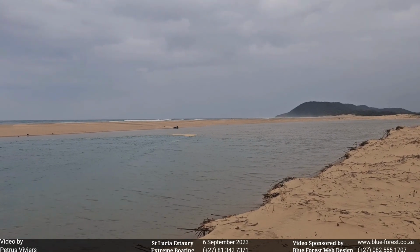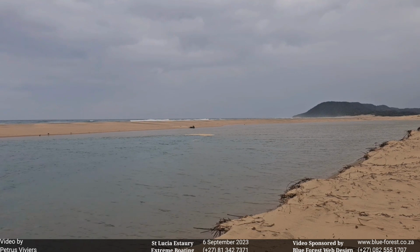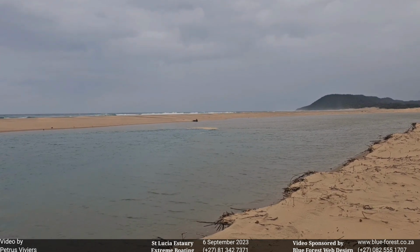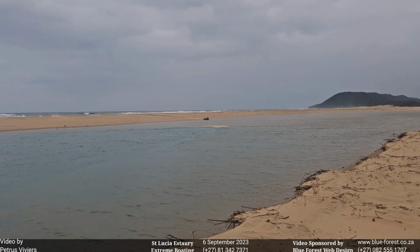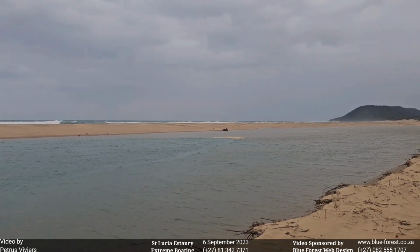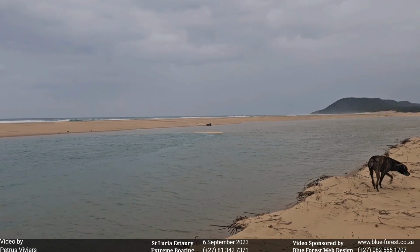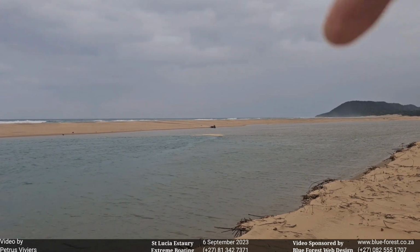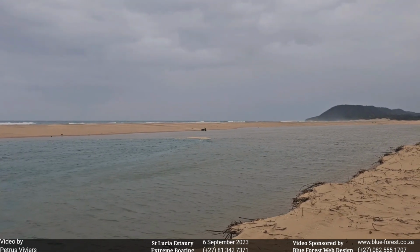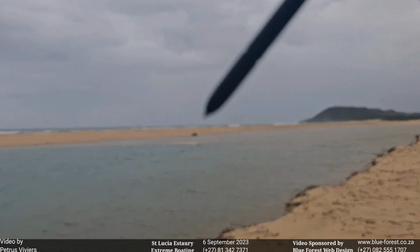Now this is exactly where the two energies, the outflowing energy from the rivers and the inflowing energy from the ocean, meet. It looks beautiful, but it's deceiving. As Willie Breed explained it very well to us one morning, where the two energies meet, that's where the most sediment is deposited. So this is happening right over there.